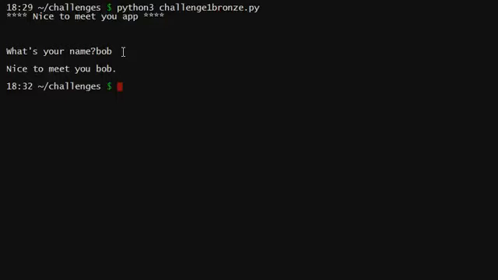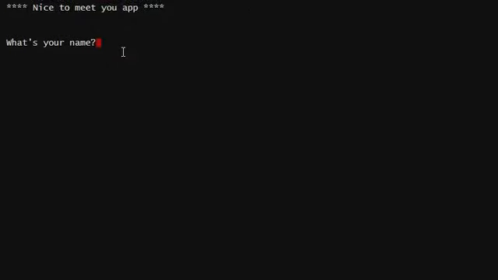Let's have a look at the silver. So, Python 3, challenge 1 silver.py. Okay, so challenge 1, the next version up, the silver version, just a little bit more on this one because it is only challenge 1, so not too much of a challenge.